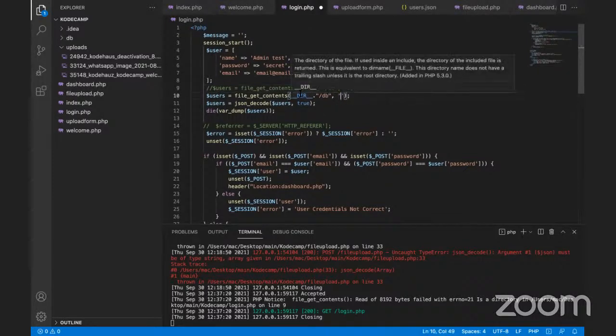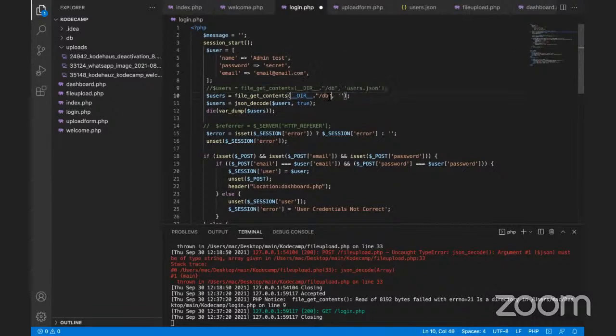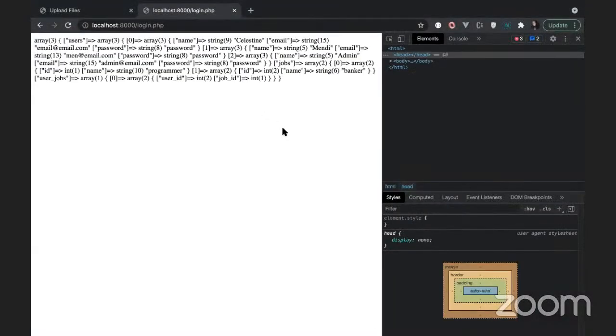So I'll just send it back to one single parameter. So I guess it should work very fine. So yeah, we have this now. So we have different sets of users, okay?